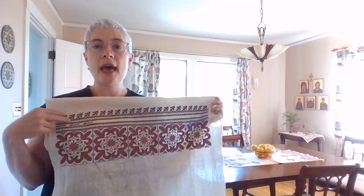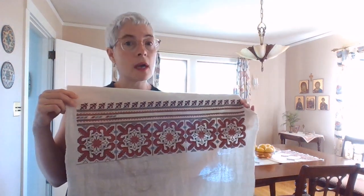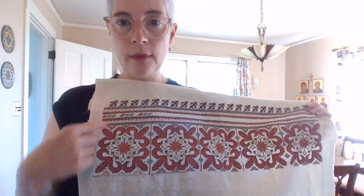It's got this very strong central design, almost a cross design, like an X and cross design, which is very common in folk embroidery. But then it has this really unique use of back stitches. Part of the design is outlined in black and part of the design is not. And it creates this really interesting energy. Let me see if I can get a little closer. Okay, there we go. If I set it against myself, then you can see it.